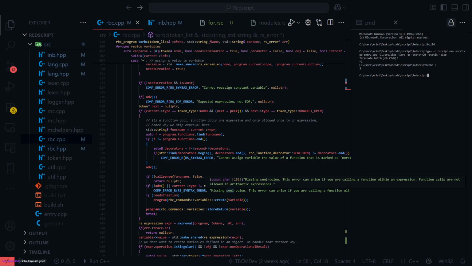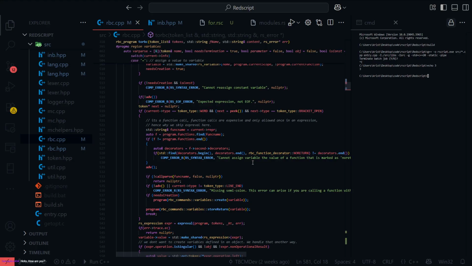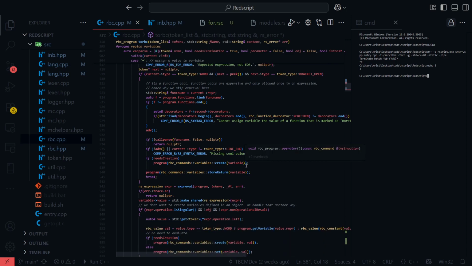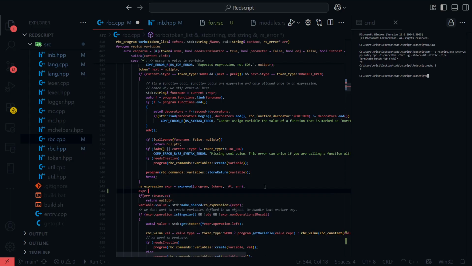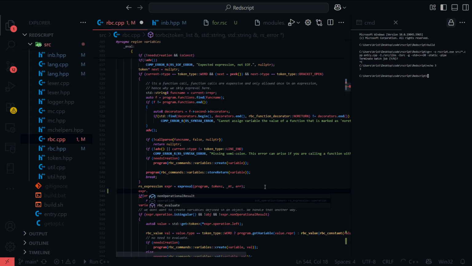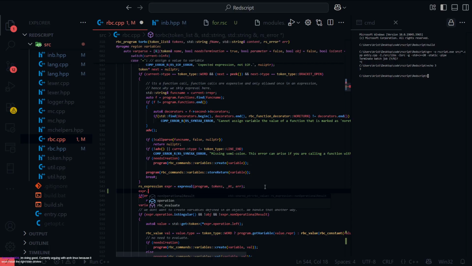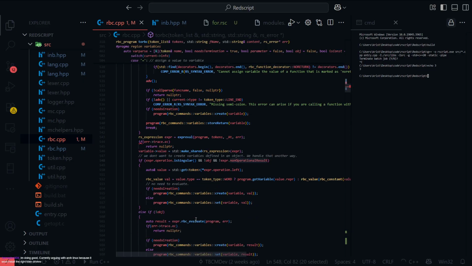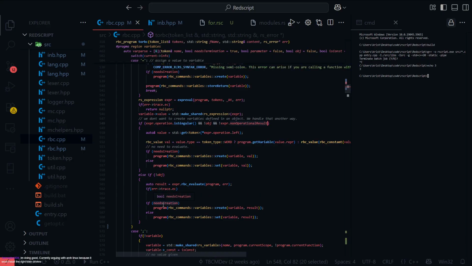Thanks for stopping by. So if a value is assigned, we need to deduce what type that value will be, right? Here, right here. So I don't think I have that implemented. The expression dot, well, a non-operational result. Here, this code is what we need to look at here. We're guaranteed that there will be a type.